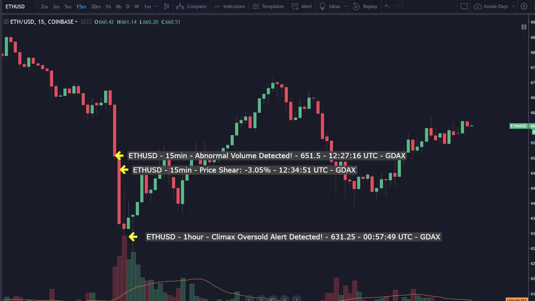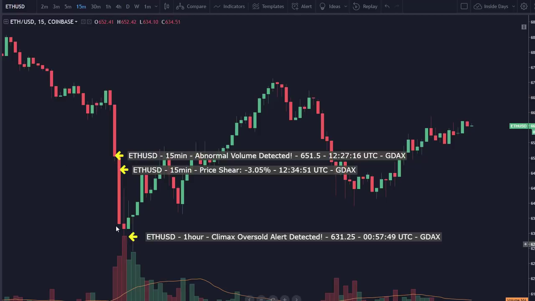What I mean by that is if the average is down, the price shear is going to be more responsive when it breaks bull. So really that's what we're looking for. It's going to be downside consolidation and then a bull break, and then you get a very effective, very accurate price shear. When the trend is overall bearish and you get a bearish break, your price shear is not going to be as effective. So we can see that playing out here when we had this bear break on Ethereum.